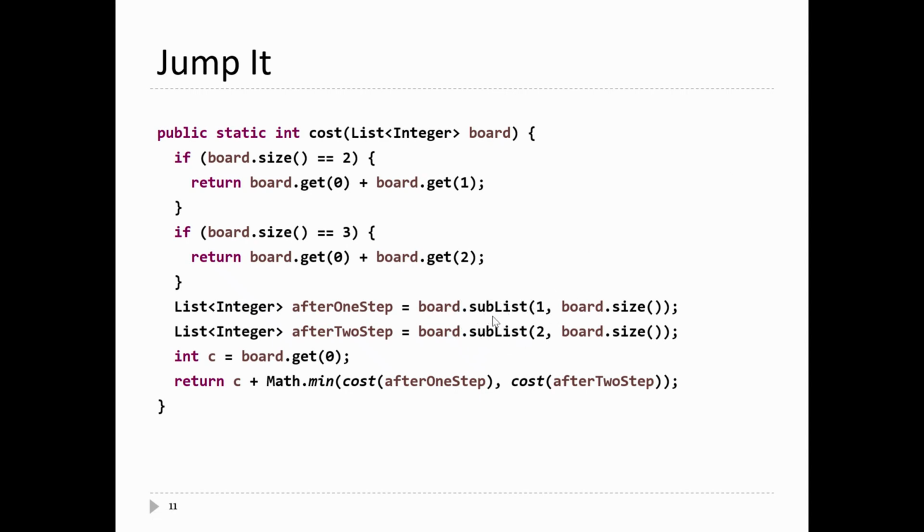So the method subList, its indexes work the same way as a Python slice. That's the starting index of the sublist in the original list. That is 1 past the end index, 1 past the last element of your desired sublist. So 1, start at the second element of the original list. Go up to, but not including, index board.size, so go to board.size minus 1, which is the end of the board. So there's your list.